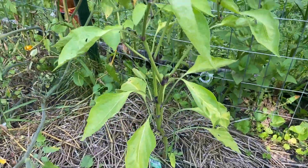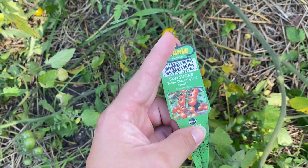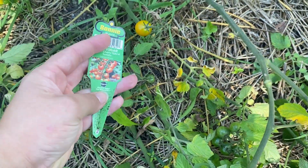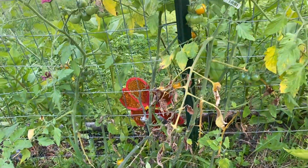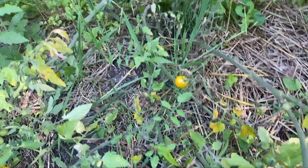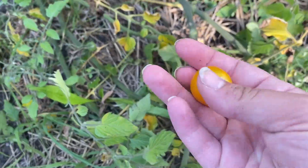This is a sweet banana hybrid pepper plant and I've only gotten three peppers off of it, but I do see another bloom coming so we might get some more yet. These are sun sugar yellow cherry hybrid tomatoes — the picture was super misleading because those aren't yellow on the package but these are yellow. Jonathan was bummed when he got yellow cherry and not red. But these are actually amazing — I am not a tomato fan and I've tried them and I'm able to just pop them in my mouth and they're great. It needed to be pruned but that honestly never happened, so it's just doing its own thing.